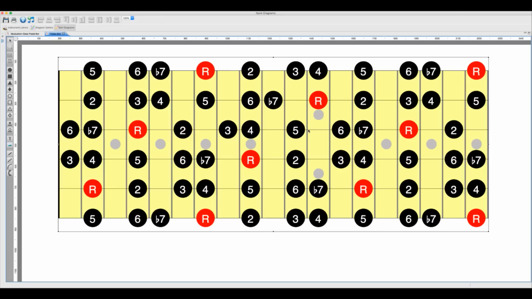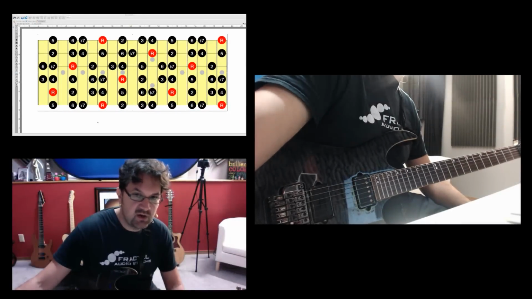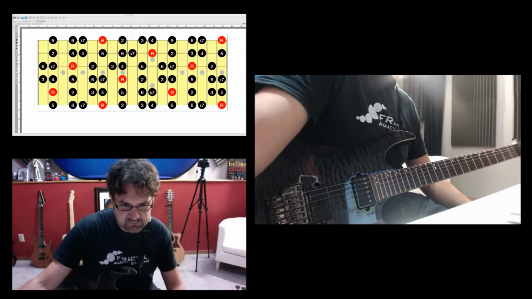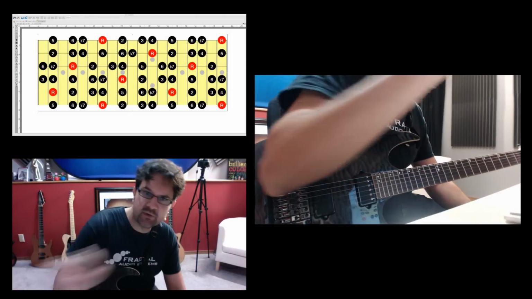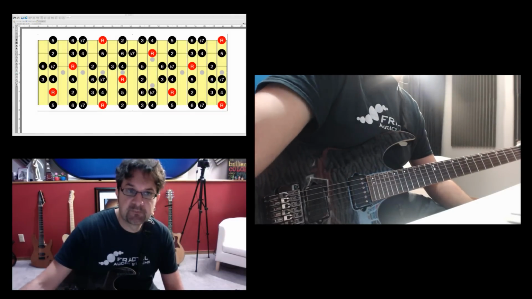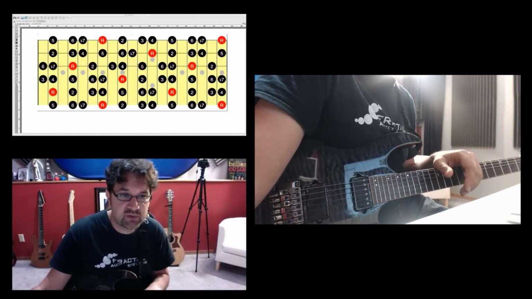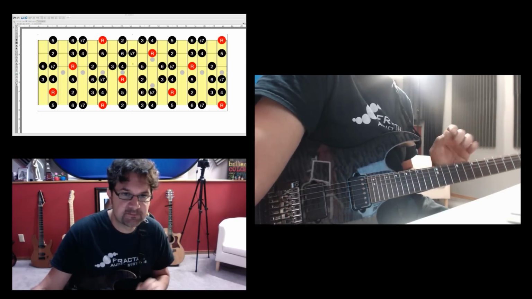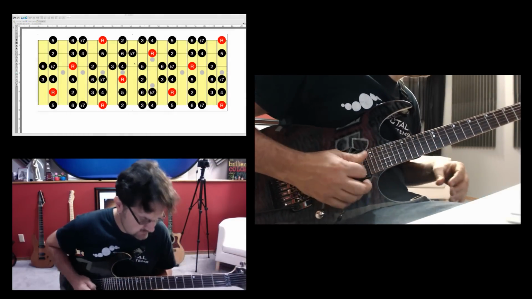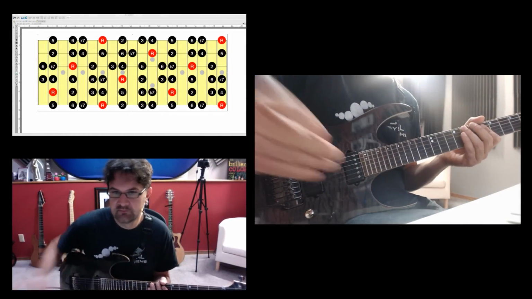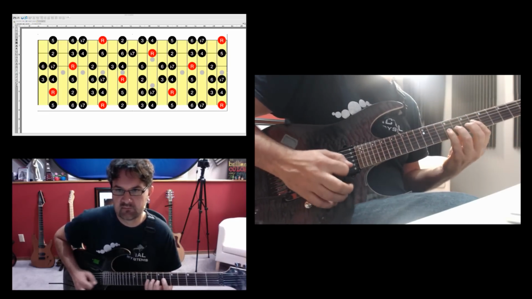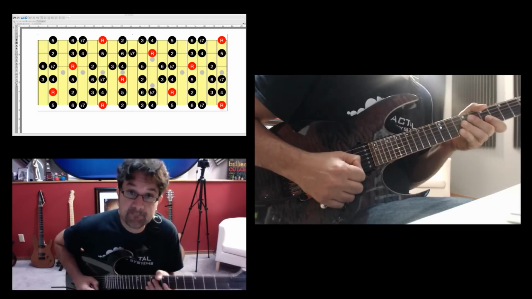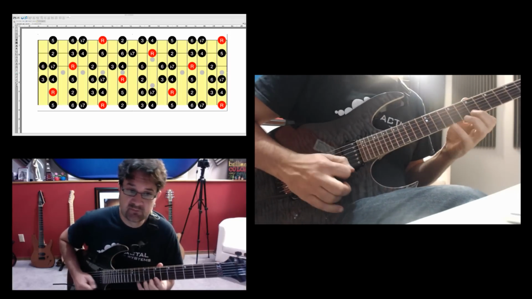I don't have to start with the root. I can start with any of these notes because these notes are all going to be attracted to the backing track, which we're going to hear in a second. So let's switch back here to this view. All the possible notes that I'm going to play are going to be within that scale. And then I want to show you a few ways to use outside notes and approach new ones. So if I just play the notes from that alphabet, it's going to sound like this. That'll work. From that alphabet, I can make words.